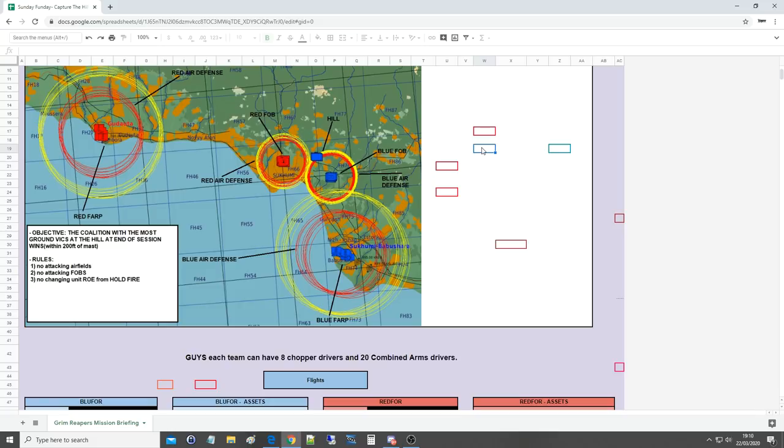What version of the Gazelle are you? I put two Mistrals in, one Mike and one Lima, considering that's probably what you'd need. Hey, Cap.